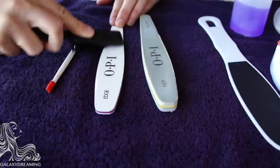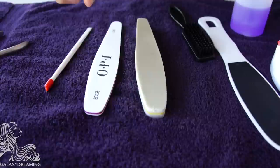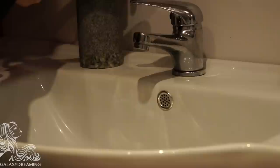You'll be using something like NSI hospital grade sterilizer or disinfectant. When it comes to files and buffers, I don't like to get them wet as it ruins them, so instead I give them a dry brush, then spray them with isopropyl alcohol or Myts, and let them air dry. Some salons in the United States have rules meaning they can't use the file again and must snap it and throw it away in front of the client.